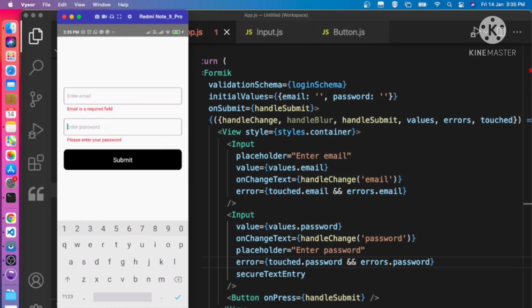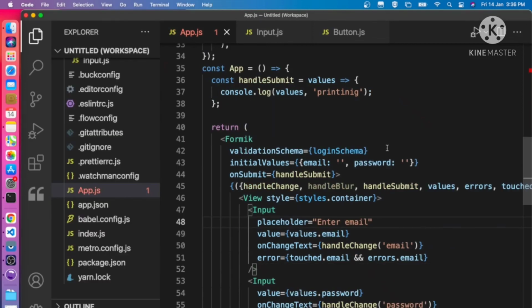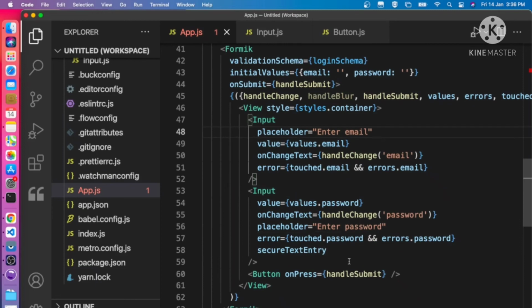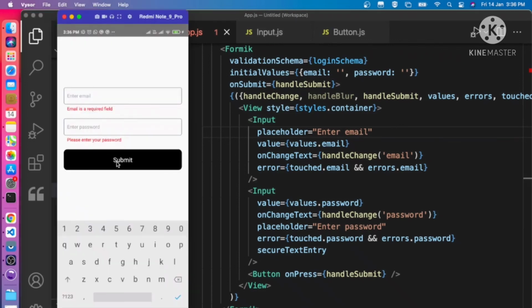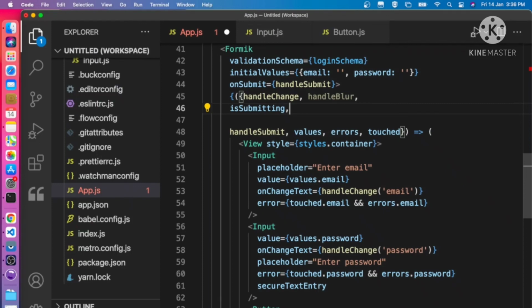Now the next thing we have left is we need to give a boolean which will be set for handling the loader in the submit button, right? Whenever the validation is completed, if I touch the submit button, we are going to hit an API, right? At that time I need to show an indicator in the button. So for that, I am going to pass one more property, loading. Here I am going to import one more thing, isSubmitting. This will give a true or false value whenever the form is submitting or not. So we can just pass that value here, isSubmitting, right?